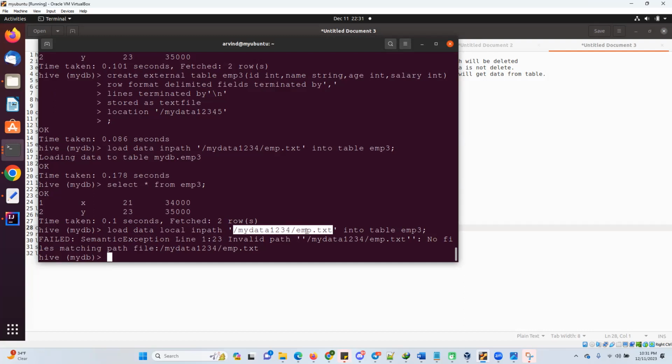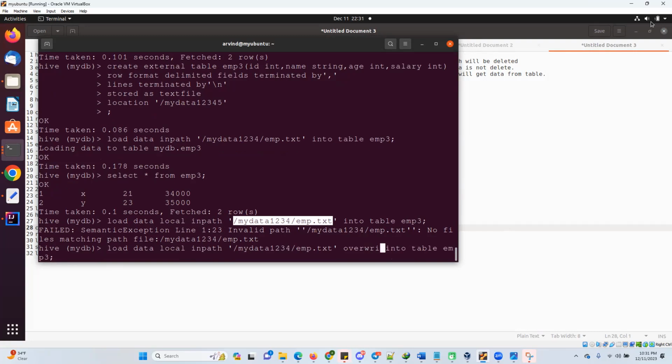Okay, and you are populating the data into the Hive table. So you are loading data from the local file system, or you are loading the data from any Hadoop file system. Okay, and you can override the data and you can append data. By default it is the append mode. So this is the append mode if I'm not giving the override keyword. Suppose I give override here. Override into table.